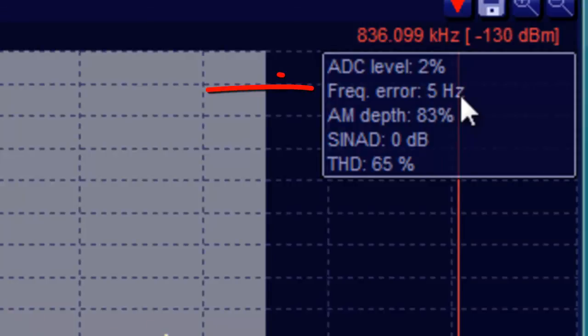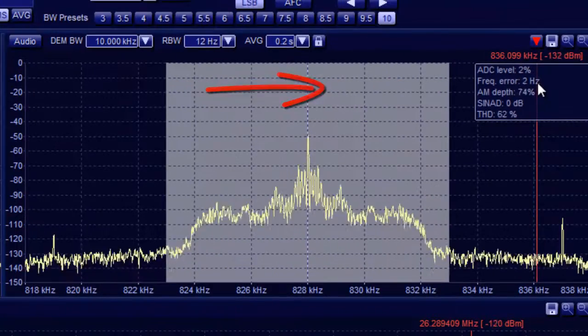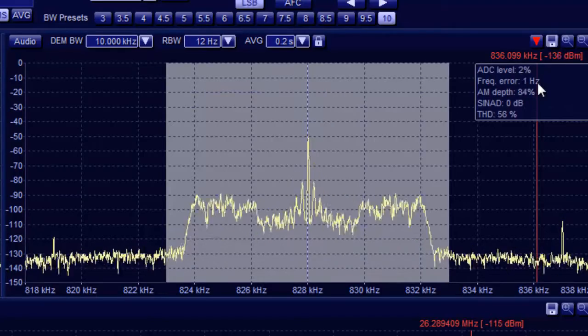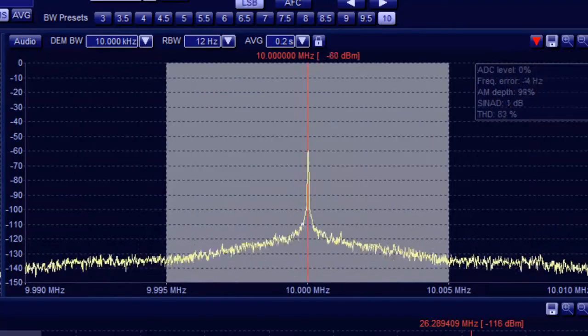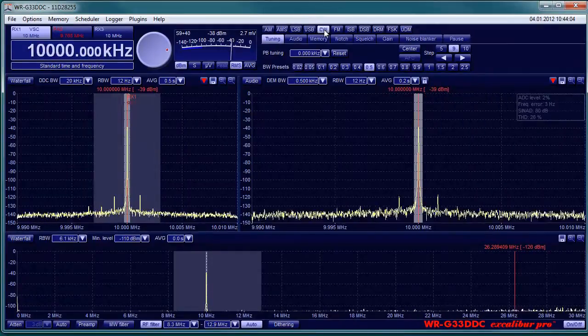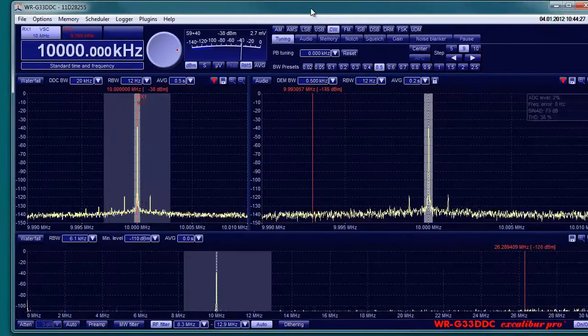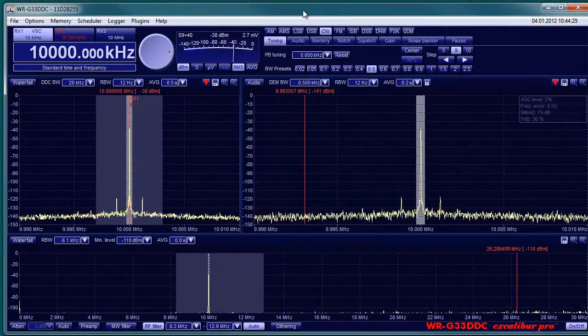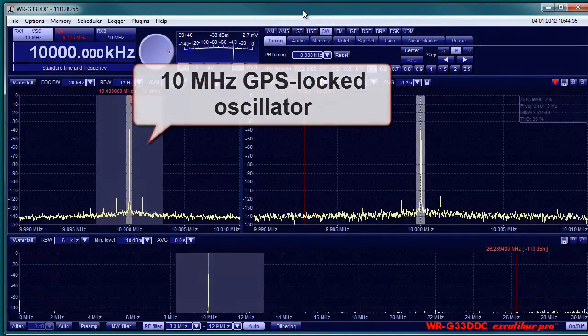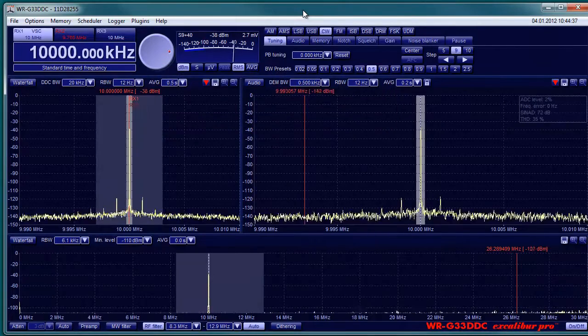The first line measures the error of the transmitting frequency. To get reliable results, you first have to warm up your receiver for half an hour or so. Then you should calibrate your receiver against an ultra-stable source, like the 10 MHz output of a GPS-locked oscillator. If you don't have one at hand, second best is to calibrate it against a time signal station like WWV on 10, 15 or 20 MHz.